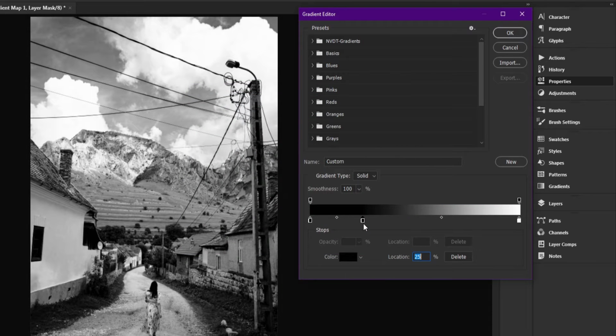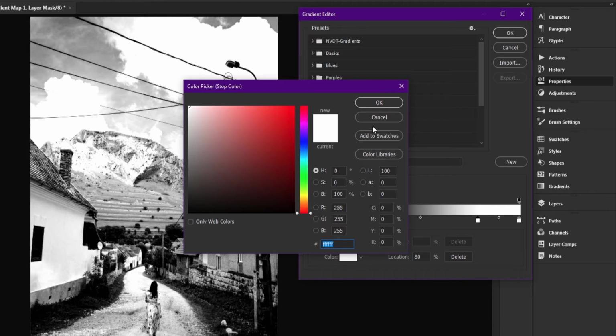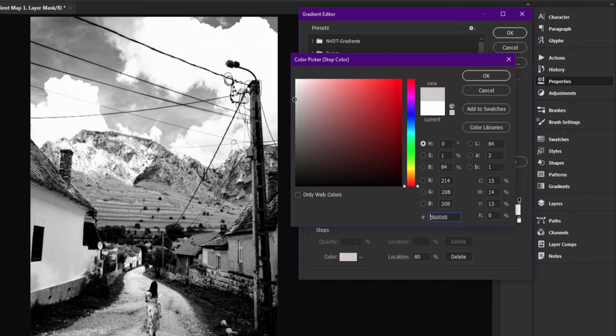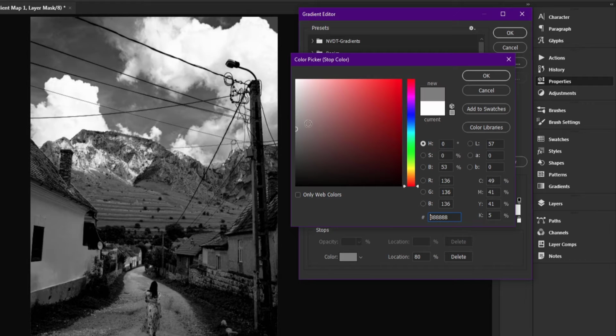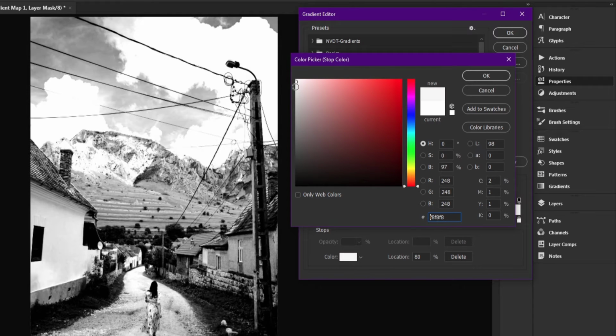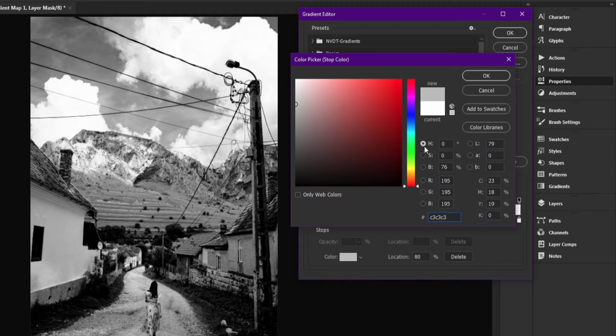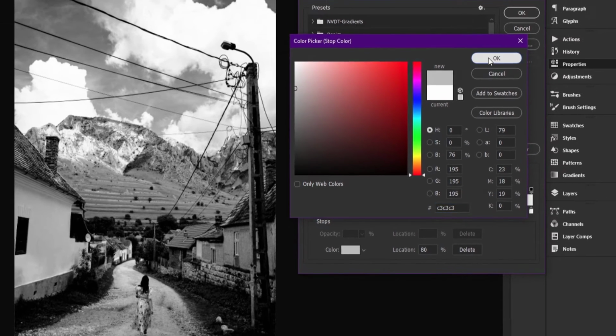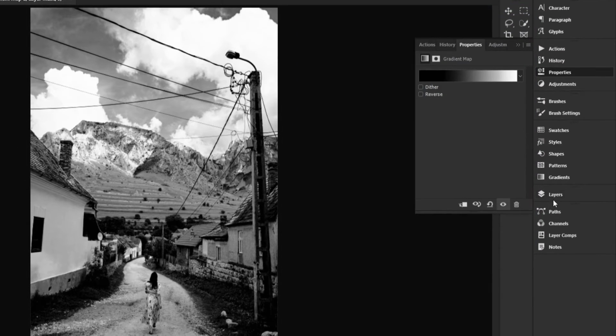And let's drag this to about 25. I think that looks decent. And we'll add a little bit more of a highlight here. So I'm going to say about 80. We're going to tone it down by clicking on the color box right here. And I don't want the clouds to blow out like they are. So let's see here. I think that's right. That looks pretty good. And just click OK. You can copy the value right here. And I'm going to go ahead and click OK and OK.